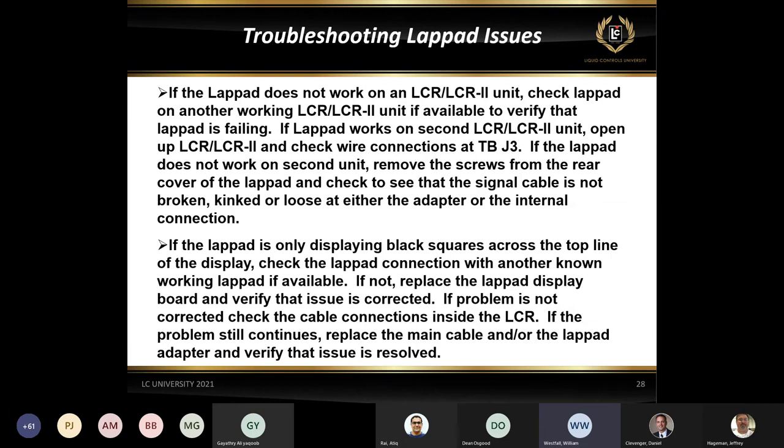A lot of times when handheld devices are being used, they're communicating in a 45 mode. So the jumper will be in the B position. And then also the red wire from pin 46 will be on 24, and the violet wire will be from pin 48 to pin 25. So in order to work with a lap pad, if you're using that cable, you'll have to move those two wires over. So those are the most common issues with the lap pad not working. So just make sure that you check that kind of stuff.